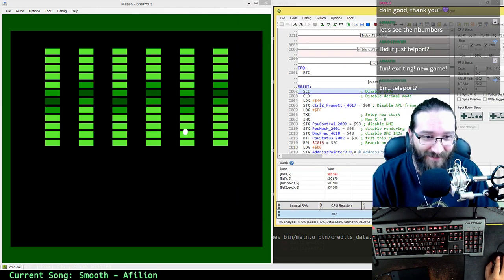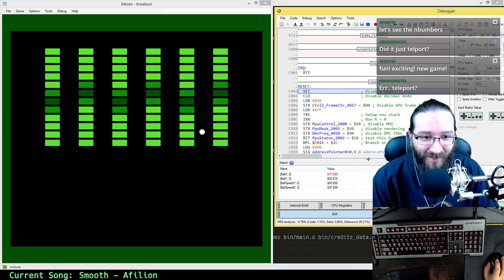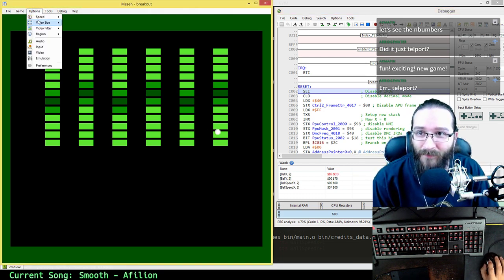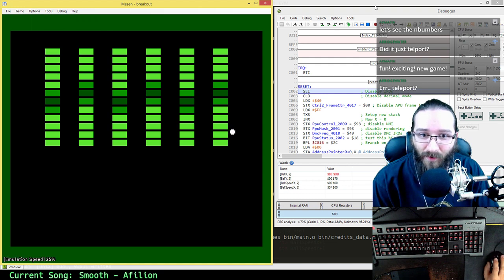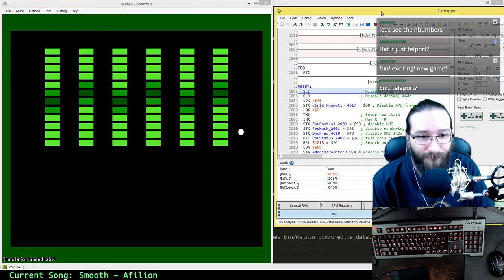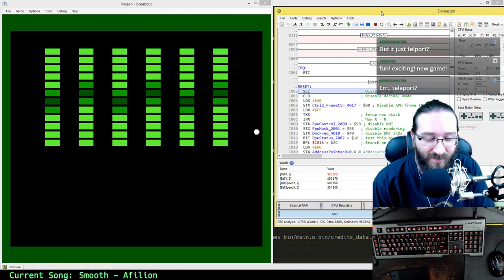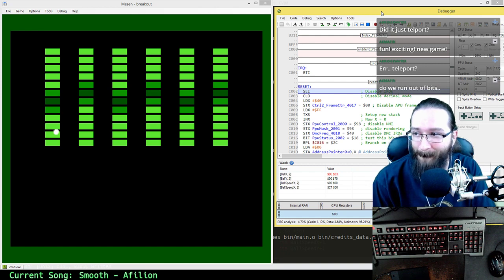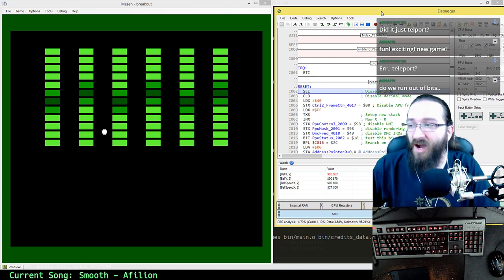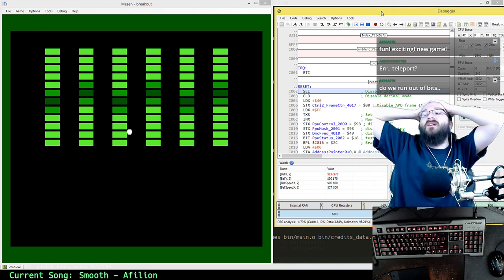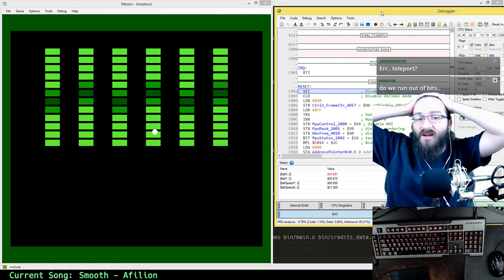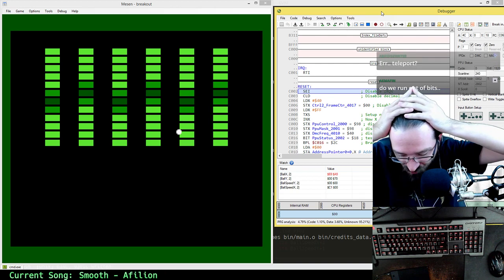Yeah, I'm pretty sure it teleported. Alright. Options, speed, quarter. Ball speed X is currently 3F. Fractional. It increases to C1. I know why.